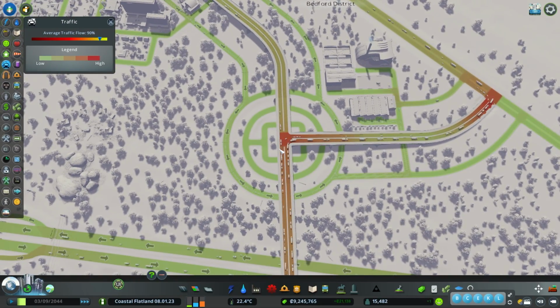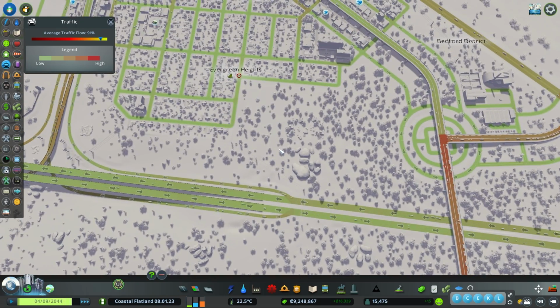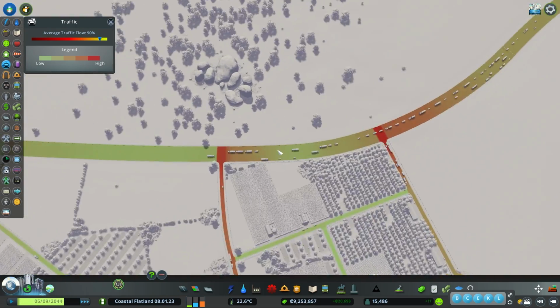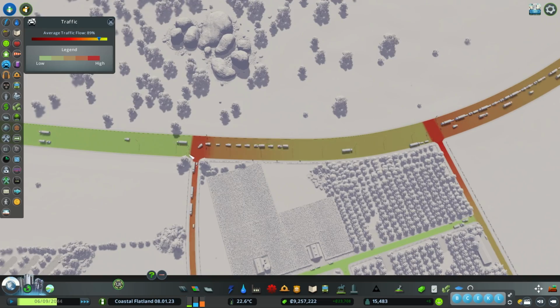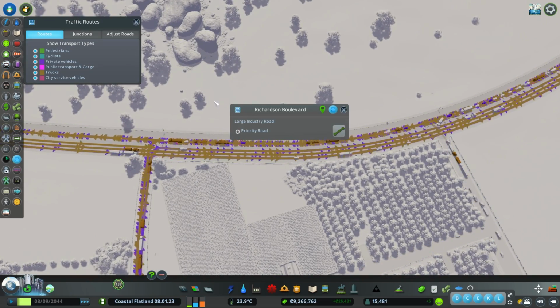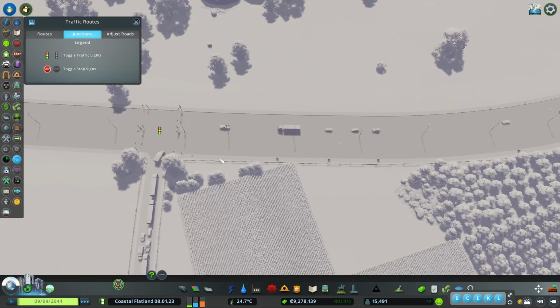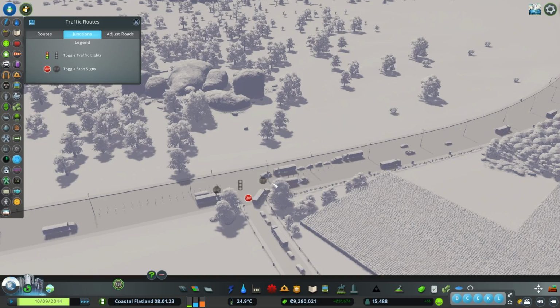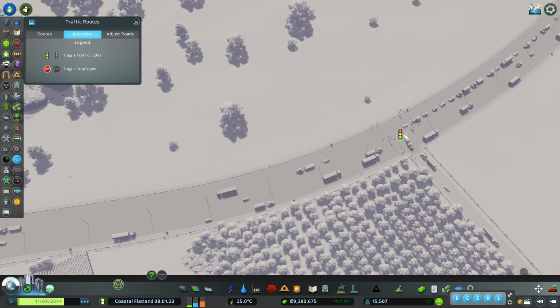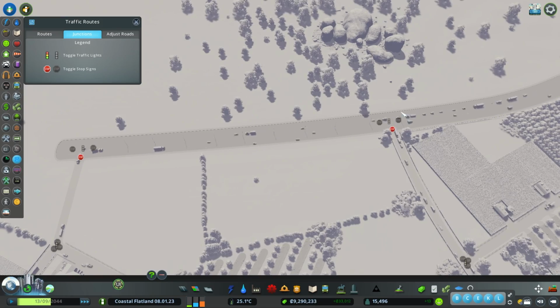But if you're not comfortable, you can turn on the traffic lights, whatever your heart's desire on how you want to manage your city. For instance, here we have a lot of traffic, so I can go here and convert this into a priority road. If I turn that into priority road and then turn off the traffic lights, you can see they are now moving relatively faster.